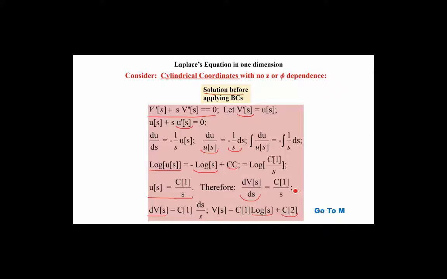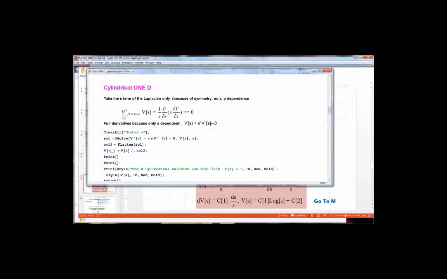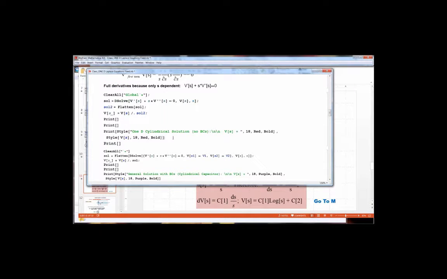So let's go back to Mathematica and take a look at what this might look like. Here's where we left off with the Cartesian coordinates. Now we're going to go to cylindrical. We've already said that this is what the Laplacian looks like, and when we simplify that, we get this expression here. Let's first do the solution without any boundary conditions, and that's the same thing we did before. We now write the full differential equation, this thing right here, equaling 0. We don't give boundary conditions, so Mathematica says put in this for the function and this for the variable. There are some other steps in here, but it's just show and tell.